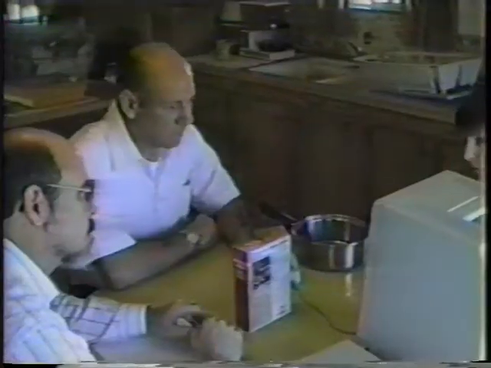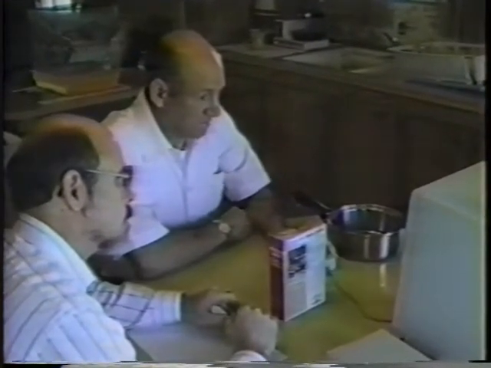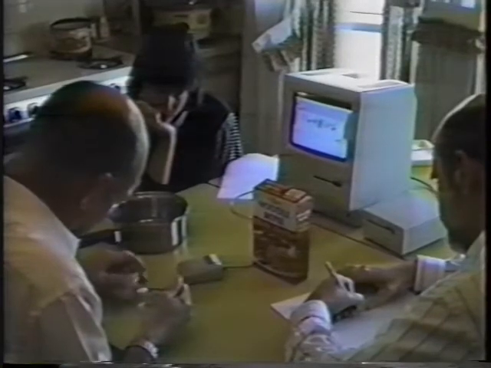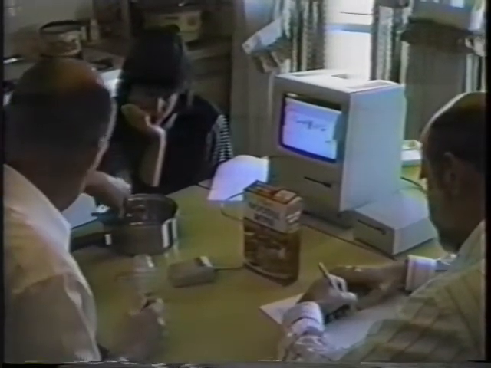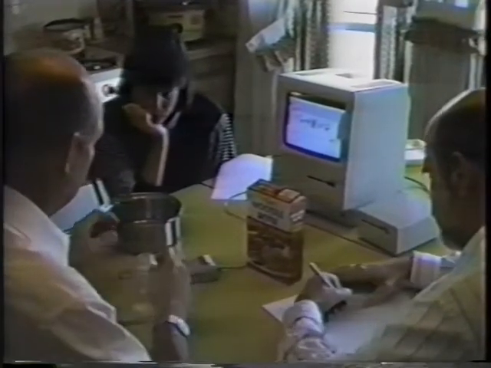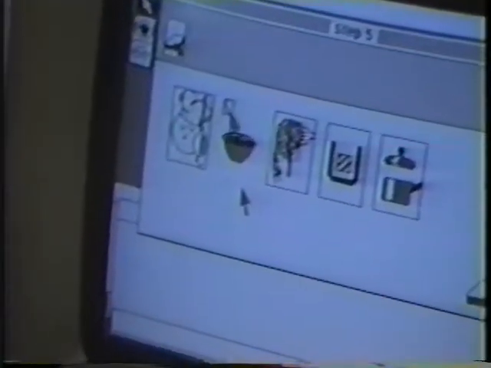We're now in the home of one of our subjects, and what we'll see today is how well he performs using our system in preparing a recipe. This is JN. JN has been aphasic since 1974 when he was involved in a motorcycle accident. The recipe being prepared in these shots is Noodle-Roni's garlic and butter noodles. It uses 6 ingredients: water, milk, salt, butter, noodles, and a spice mixture supplied with the noodles.